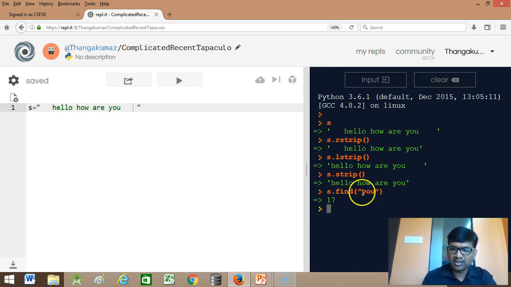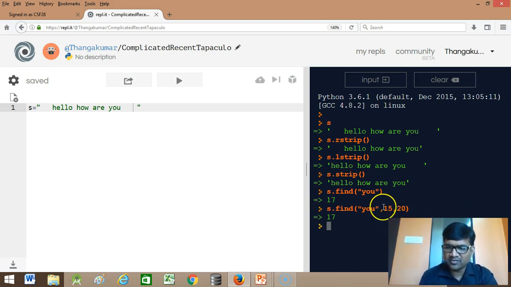So 17: the u is starting at index position 17. You can give s dot find with the starting point also, like this, 15, 20. It will start from 15 and end at 20. So now also we will get the result.